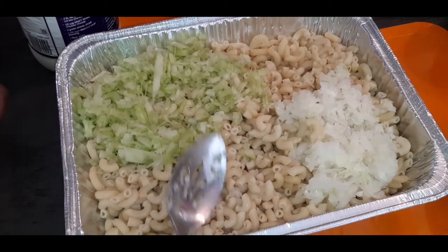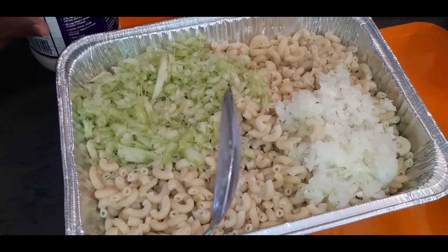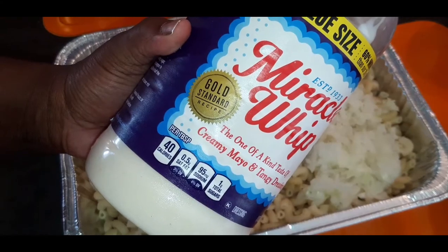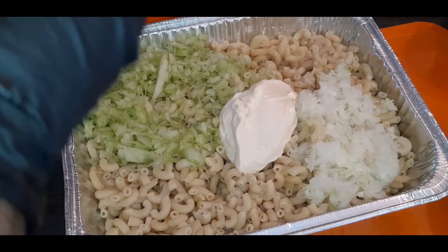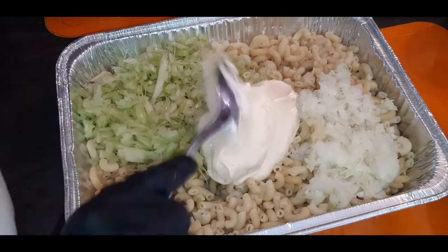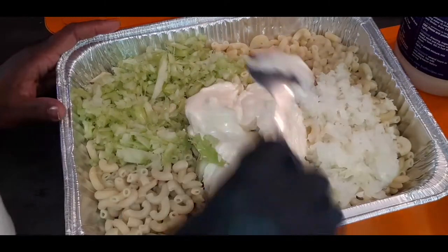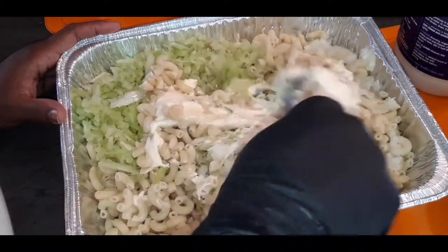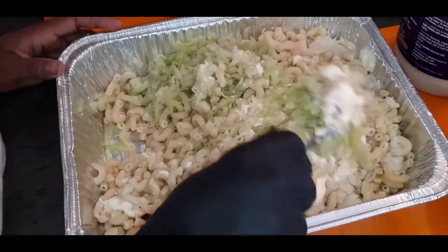One thing that I wish I had for this recipe is mayo, not Miracle Whip. So we are working with Miracle Whip, but we're gonna make it do what it do. It's gonna be okay. So let's start off with three heaping spoonfuls and see if that's gonna be enough. I'm gonna mix this up and then we're gonna get into adding in some seasonings, y'all. And we gonna take this salad up a couple of notches.